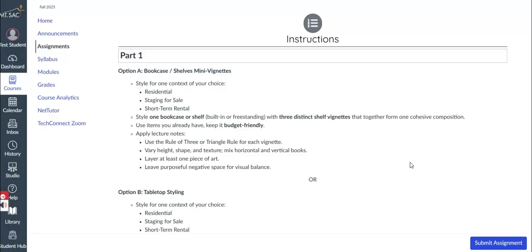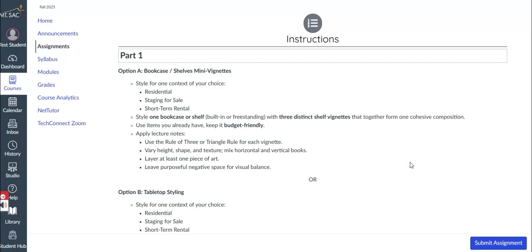And so when I say bookcase, I'm referring to maybe you're doing either 2 or 3 shelves. So you are required, as we are looking at the directions, to do 3 distinct shelf vignettes. So it's up to you. If you're doing a bookcase, you can have 1 vignette on the top shelf, 2 vignettes on the bottom, or vice versa, or you could have 3 shelves. Up to you.